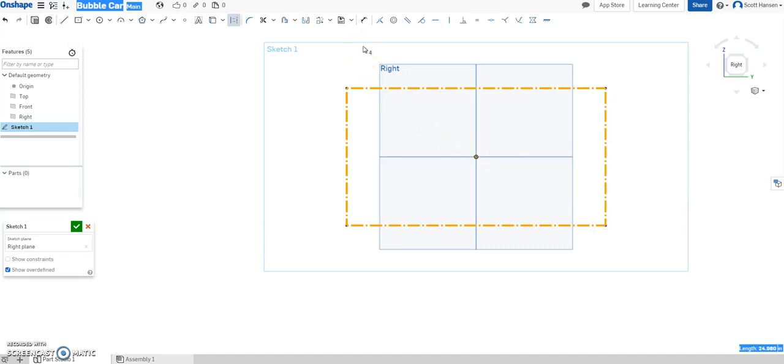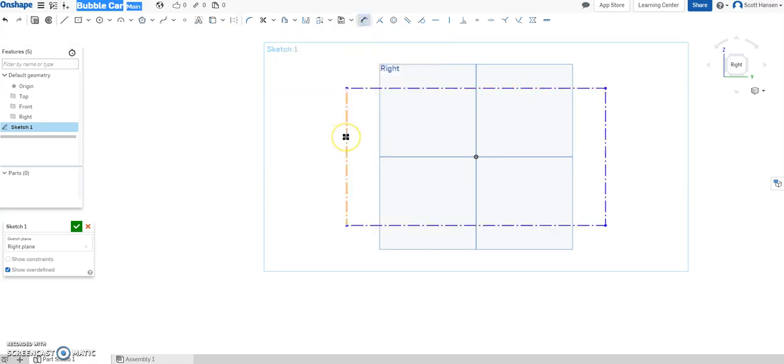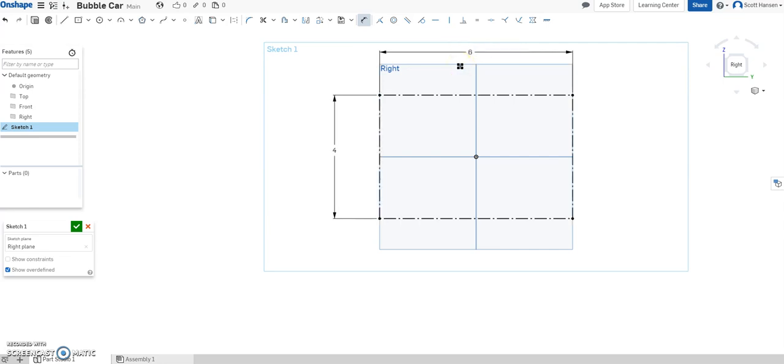To set the size of this rectangle, there's what's called the dimension tool. So I'm going to go up here and click dimension. A dimension is just the size of something. And so if I'm talking about a side of my rectangle, that dimension is going to be a length. And so let's say I want this to be no bigger than 4 inches this direction. I can click and do this other side as well. I want that to be no bigger than 6 inches. And so that is the overall constraint for the size of my toy car that I'm making.